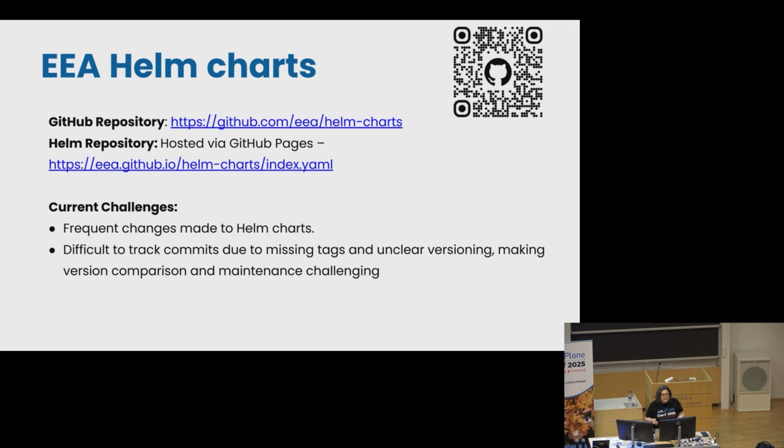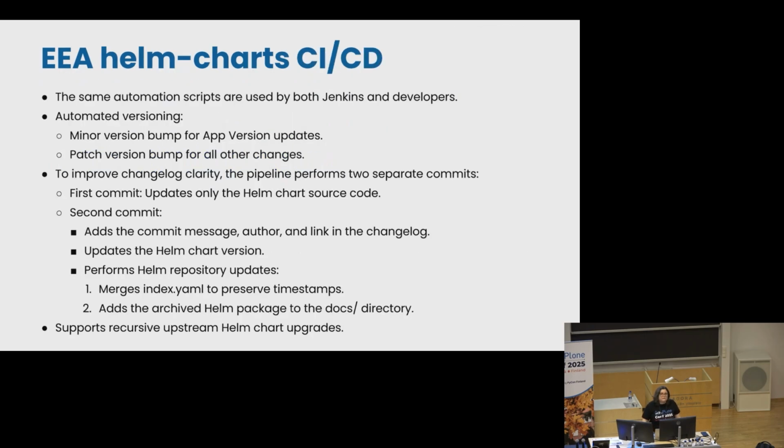So you have to check. It's very difficult to find what exactly was changed between two versions of a Helm chart. You have to really, even if you compare the dates, the commits of this one and that one, because at the same time there's a lot of deployment on other Helm charts, it's very hard to follow what happened. So that's why we decided to do some scripts. Scripts that are used both by Jenkins and by developers that are working on Helm charts.